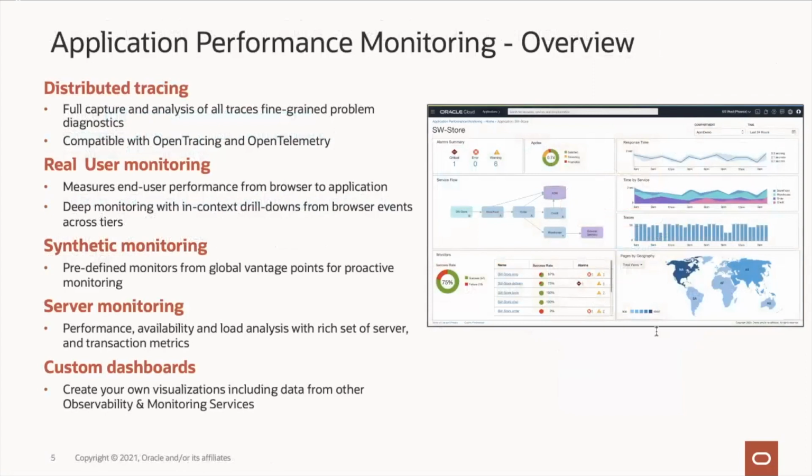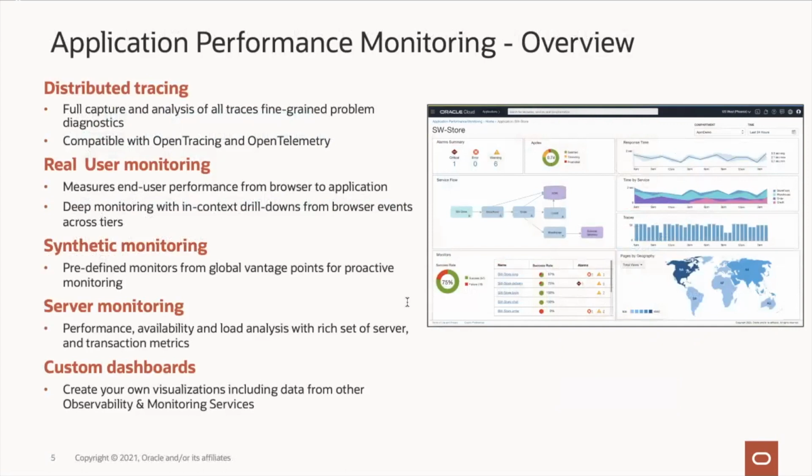So, what is application performance monitoring? This is a service in our platform of observability and management, which provides a comprehensive set of features to monitor applications and diagnose performance issues. Some of the features include distributed tracing, wherein it collects and processes transaction instance trace data using APM data sources, open source traces, or directly using APM.